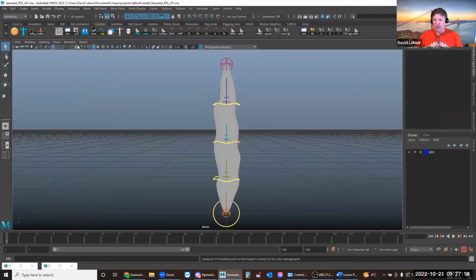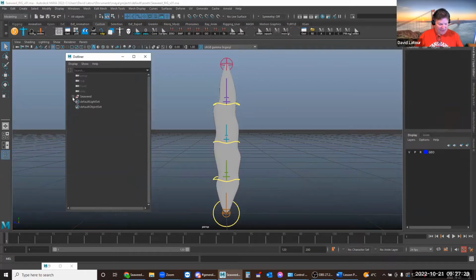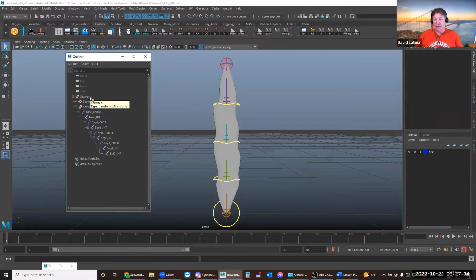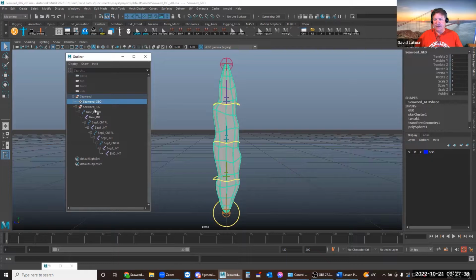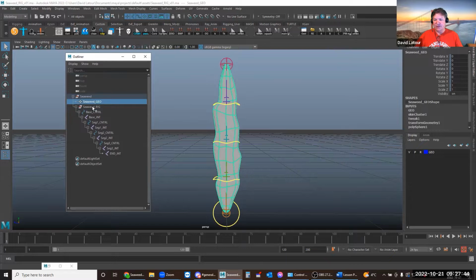If you followed along with me, let me show you in the outliner. I'm going to shift left mouse button click on that plus sign, which basically says, hey, open up the entire hierarchy there. Shift left mouse button, click on the plus sign, boom. This is what your Seaweed rig should look like if you built it the same as the demo. There should be a top node called Seaweed. Underneath that is Geo, and underneath that same top node is also one called Rig. So the Geo is under a separate branch than the Rig.